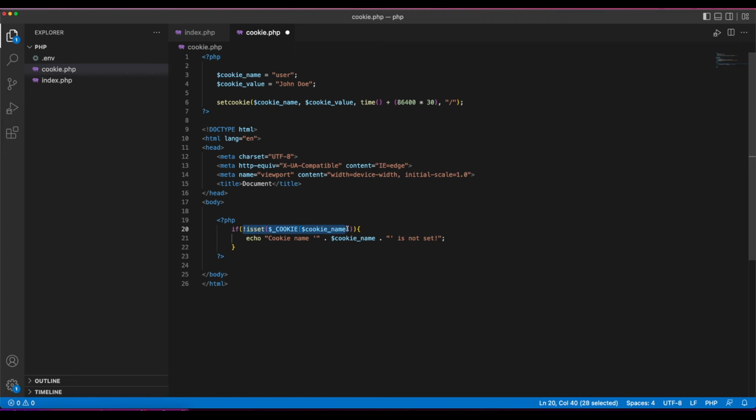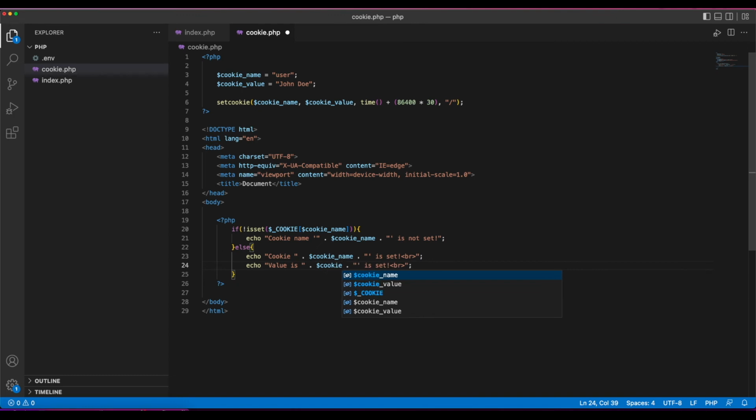This will make it check if this is not set, run this. Otherwise we want to echo the name of the cookie and the value of the cookie. So we'll do cookie, dot, again space it out, cookie name, dot, "is set", and then line break and another echo, and this time "cookie value is", and then the actual value.